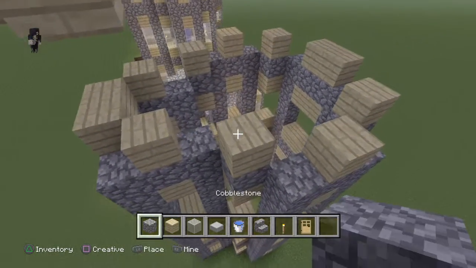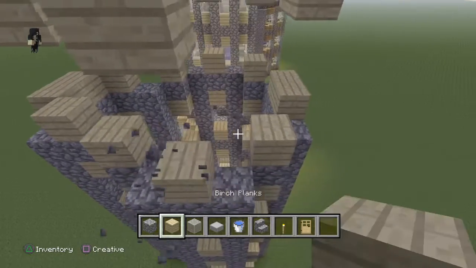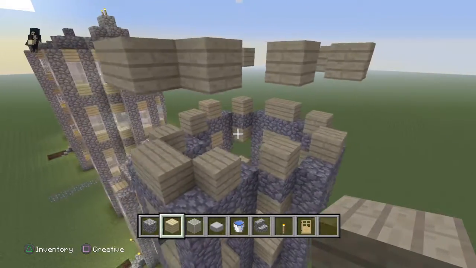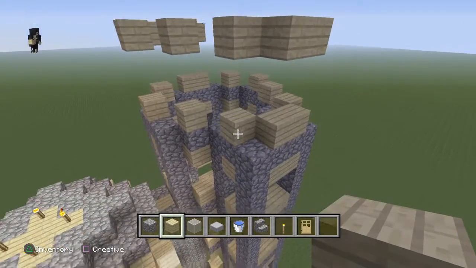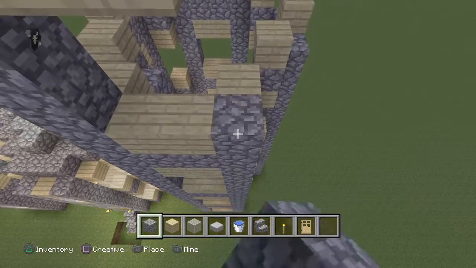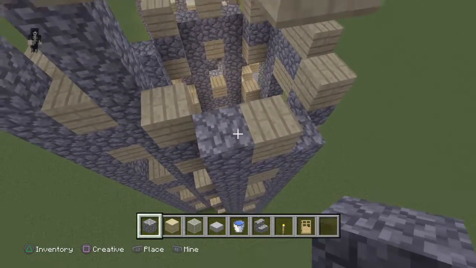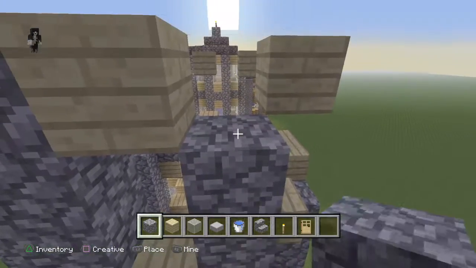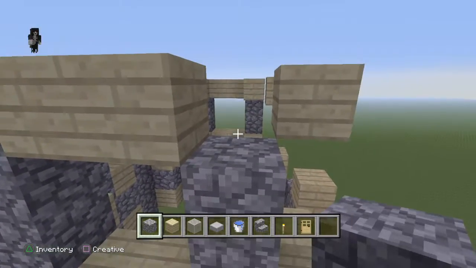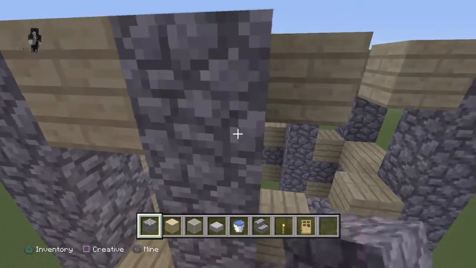And there we go. Okay. Alright, so you got that right there. And then all of them should be where they should be. Oh, don't place that. Get your cobblestone back out. Sorry, I had the wood out instead of the cobblestone. Sorry if that messed anybody up. There we go.